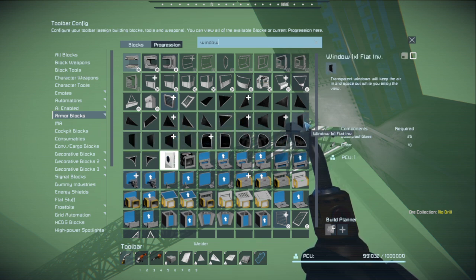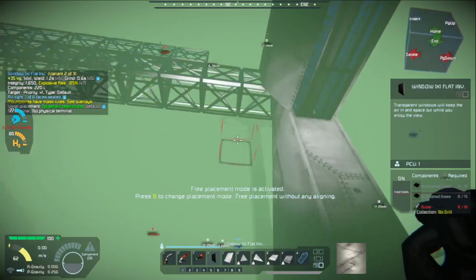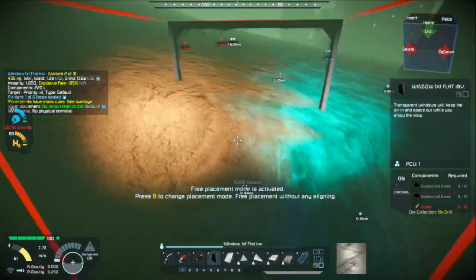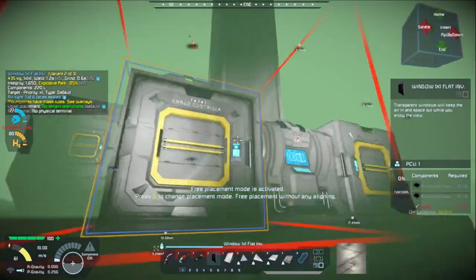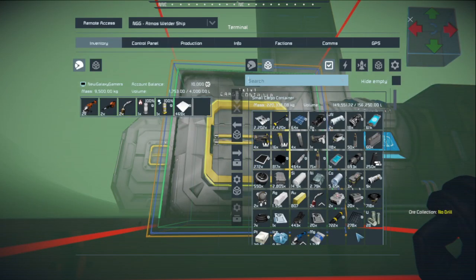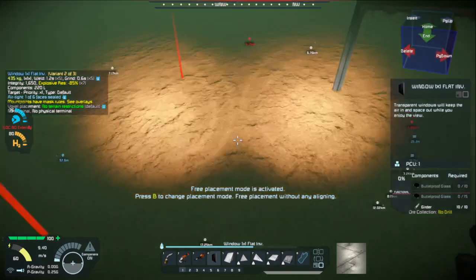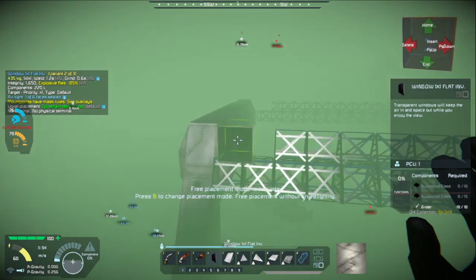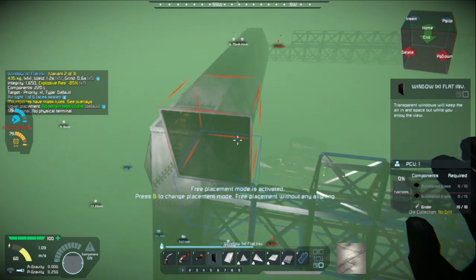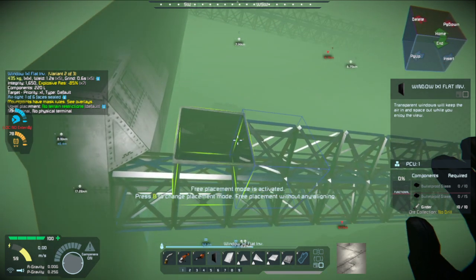Let's see. If I put a 1x1 up there, I need girders. We don't have girders, ladies and gentlemen. We need to have girders. We got them now. Let me just see. Am I able to actually do this? No, I am not. Oh, actually.